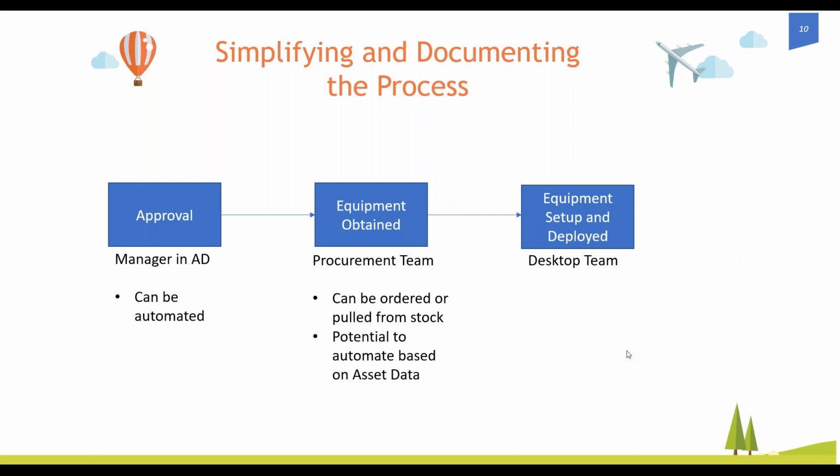And so when I say this could be automated, I mean, you could utilize the Cyerson Asset Management to track your stock and even say, all right, well, they requested the standard issue desktop and I have all of those current stock machines in the system. Well, let's do a quick lookup. And if we see an available one in stock, we'll skip this step and the desktop team can just go pull that. But if we don't see one in stock, then we don't get to skip this step and we need our procurement team to procure it. So there's definitely potential to automate. I encourage you to start, whatever process you figure out here, it needs to be able to be done manually.